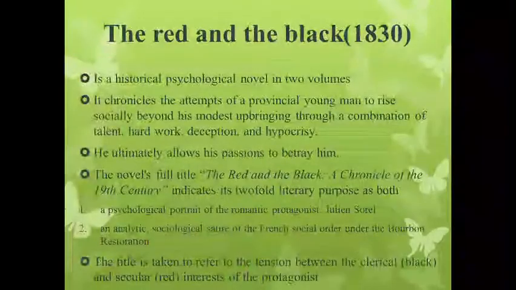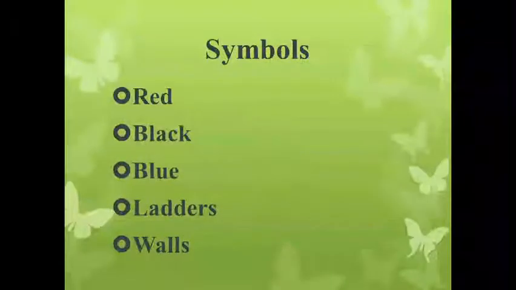So blue is also a symbol in this novel. Julien accidentally breaks Madame de la Mole's valuable antique blue vase, which, according to Madame de la Mole, came from her great aunt, the Abbess of Chelles, a present from the Duchess of Orleans. Finally, Julien's corpse is wrapped in a blue cloak, which may mean he achieves nobility in death. So we have three symbolic colors here: red, black, and blue.